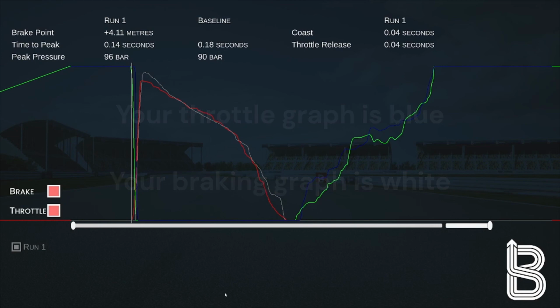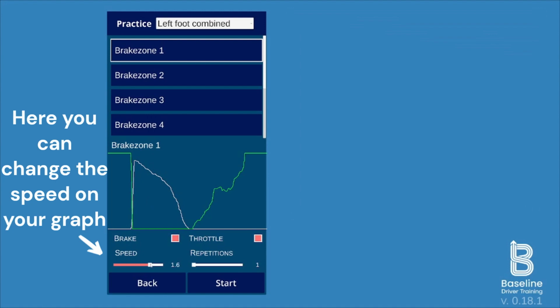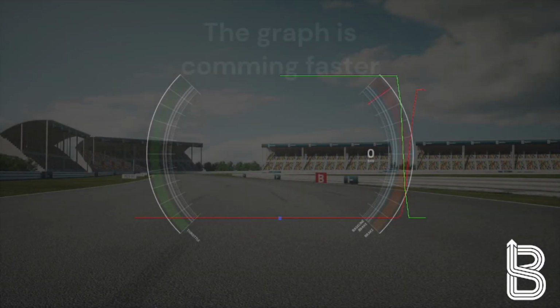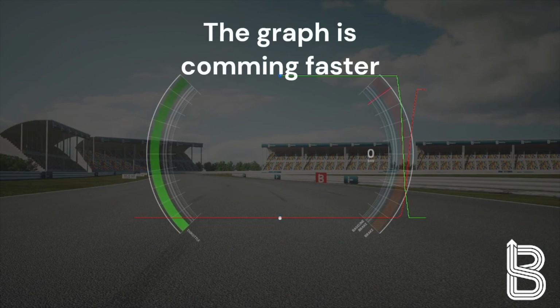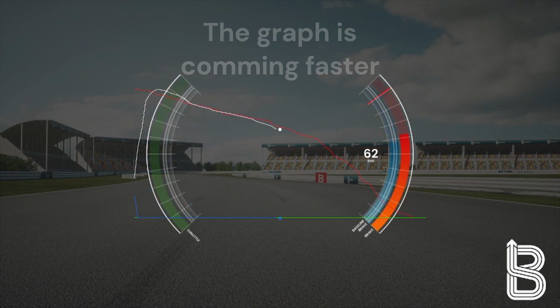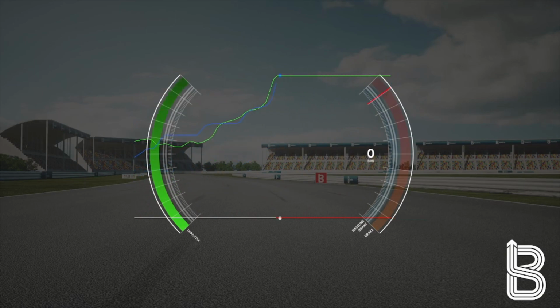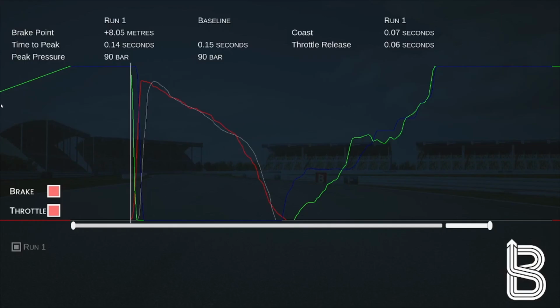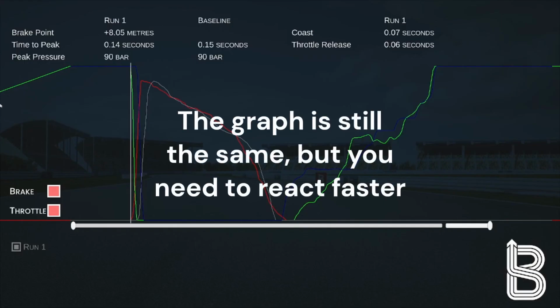And now you can also click here. Now the brake is gone, or the throttle is gone. So if it's easier for you to look at it, you can have it there or not. I want to show one more thing. With the speed, I will go to 1.7 in speed, and then you can just see the trace. The trace is coming so much faster. You can see that was much faster.